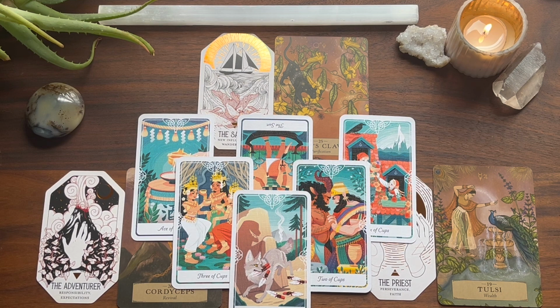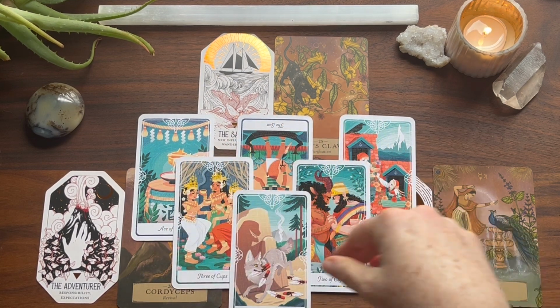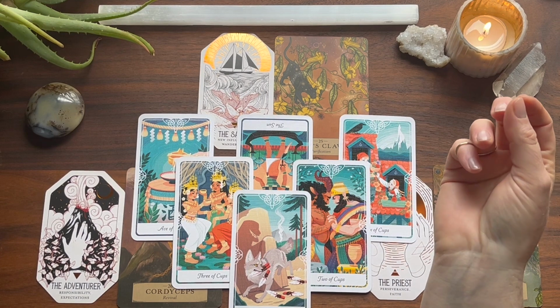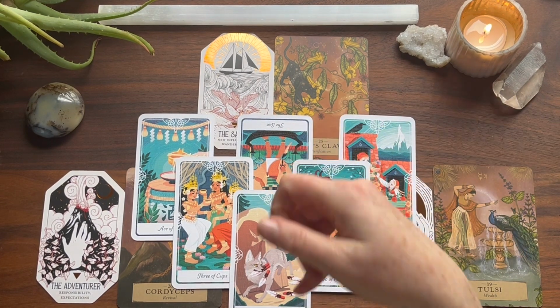But the good news is some really amazing journey is on the way, and it's really going to empower you, and it's going to be transformative in the best sense, and it's going to broaden you, and it's going to make life exciting, and you're ready for it. So I hope that's a consolation prize, a silver lining for getting the no here.